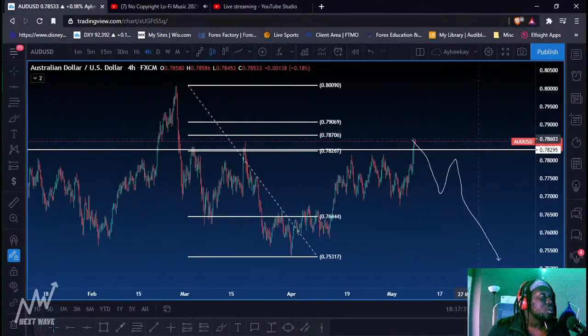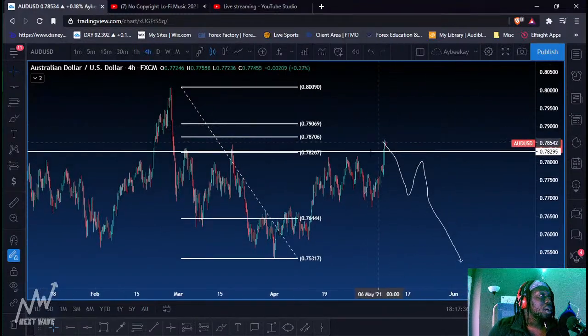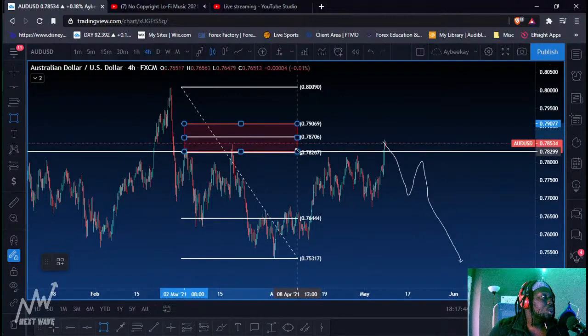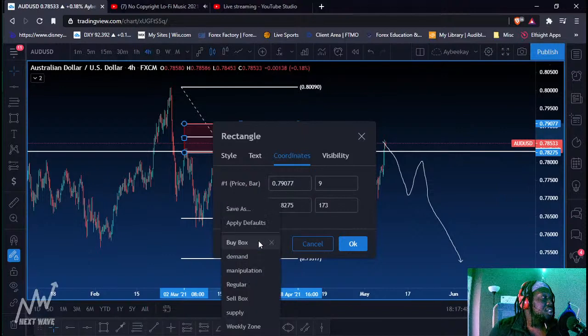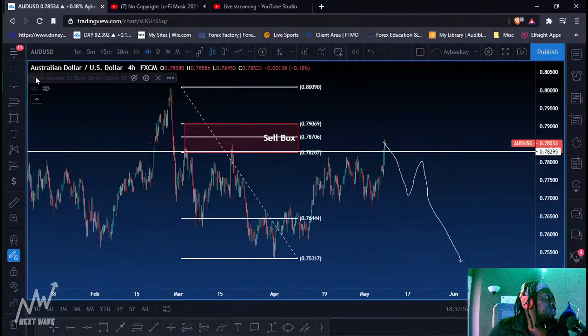Sorry. I'm really not trying to mess with any of these pairs, to try and just sell them right here off of these fibs, because as much as, yes, I do love my fibs and they do give pretty awesome sniper entries, I don't want to just go in and try to get into a trade at a top or a bottom.